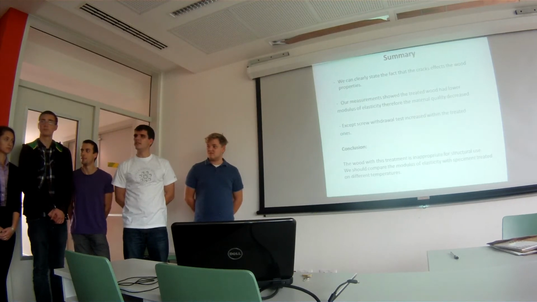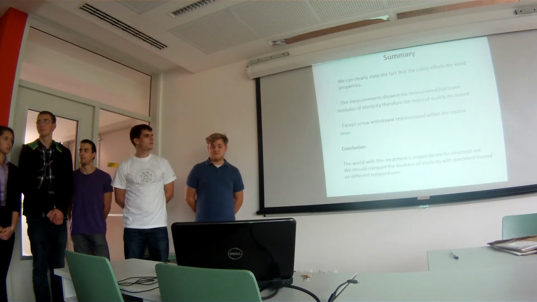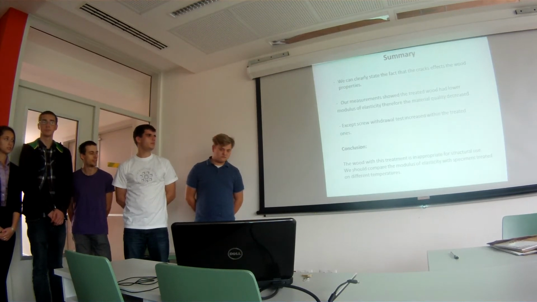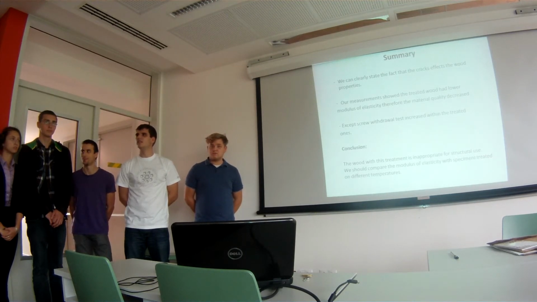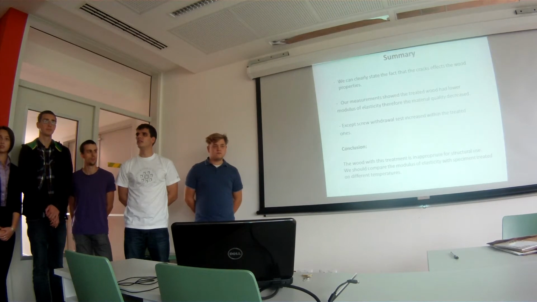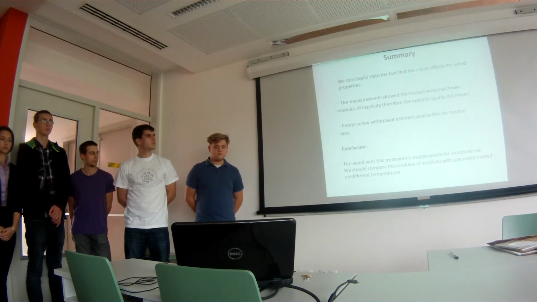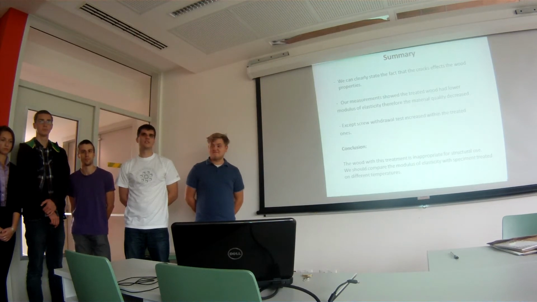Yeah, I think we could discuss the modulus of elasticity with different wood types. I mean, the same wood type but with different treatment, different temperature. Because I don't know at what temperature it was treated, but at 160 Celsius, a lot of things are burnt out of the wood and it changes the elasticity. That's why we came to the conclusion that the wood became stronger, became higher, because it was more solid.